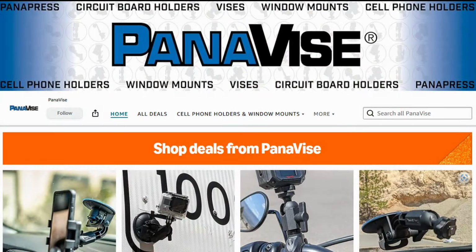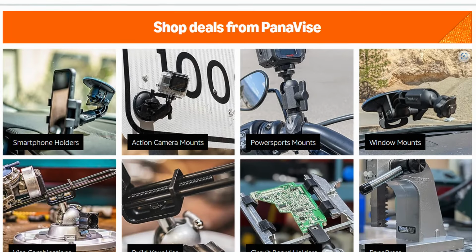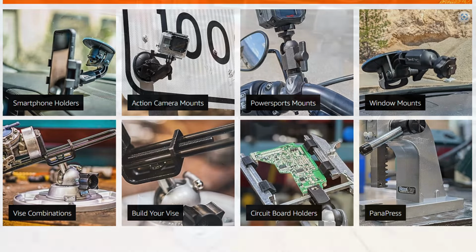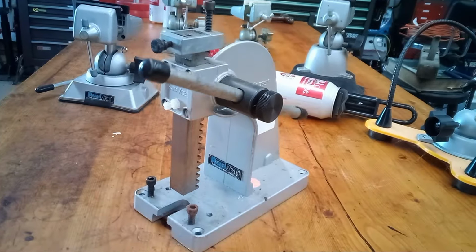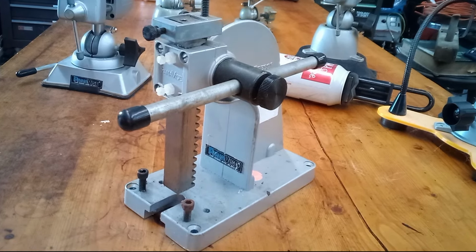PanaVise makes a ton of other products too, like cell phone and camera mounts, and this cool Pana press. It's a little baby arbor press. I'll do a full video on him sometime in the future.